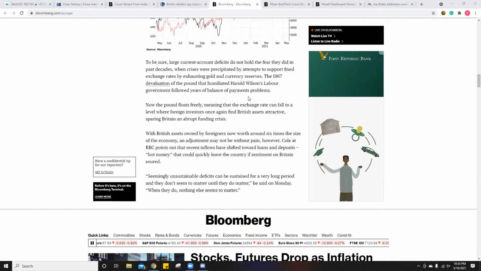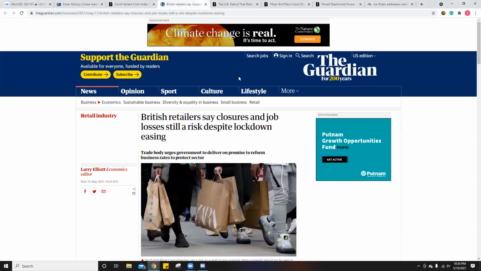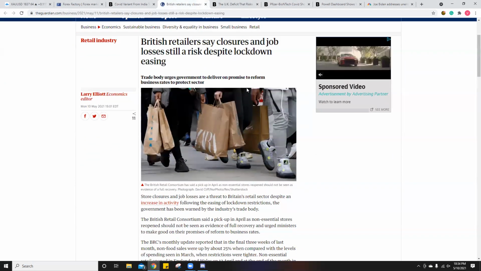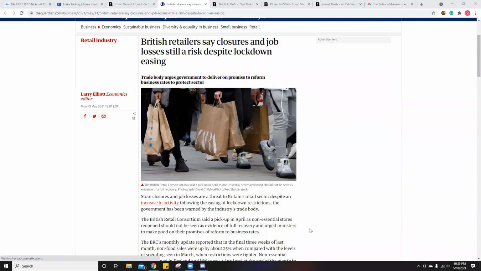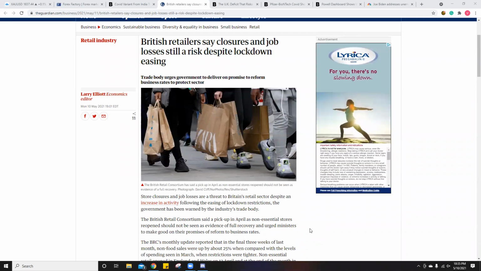All right, let's go ahead and move on to the next article. Just to sum it up real quick, in the past couple of articles pertaining to the British retail sector, PMI, and all of that, what we've seen is a shift during the lockdown where the majority of the British population has been shopping online. Consumer confidence from that perspective is starting to pick up again, and the retail side of the economy is starting to pick up some more activity. But that statement itself doesn't necessarily mean that the retail side is doing great, because the physical stores themselves are the ones incurring losses.